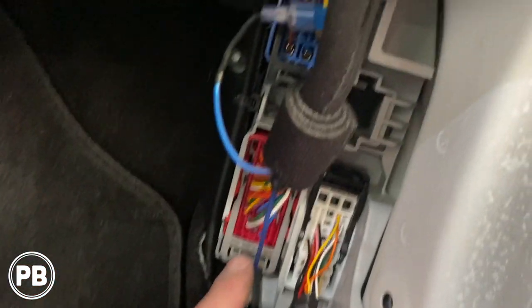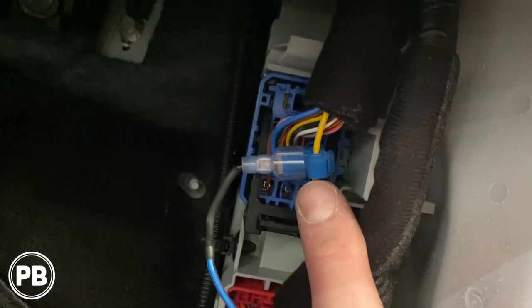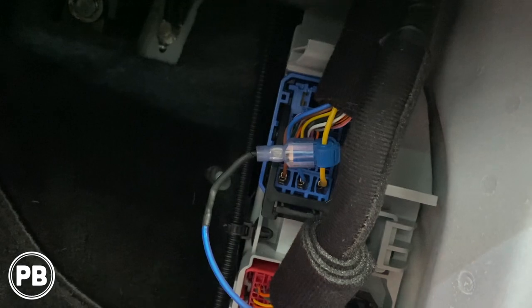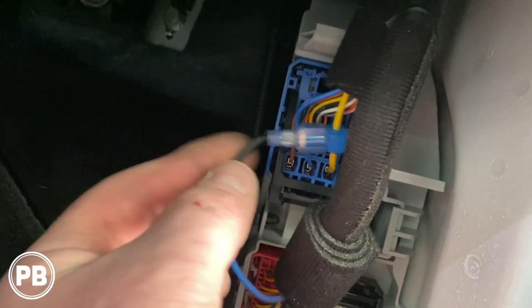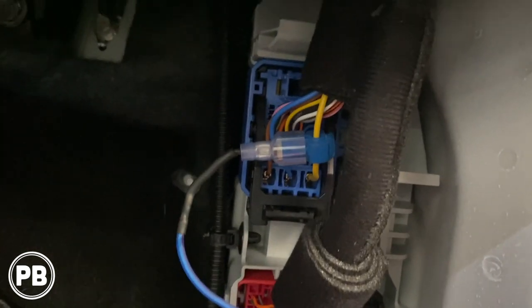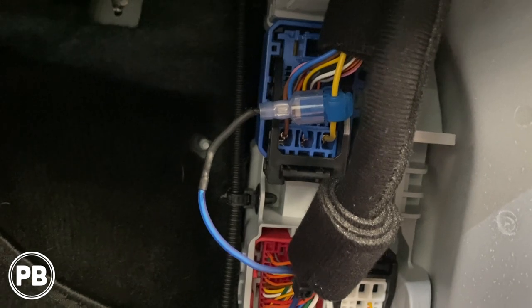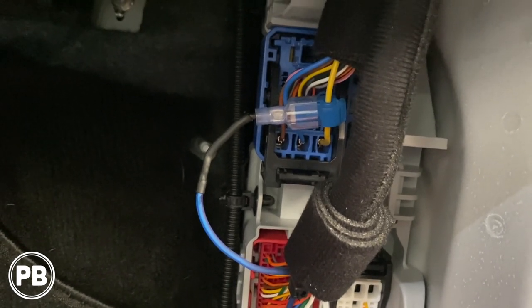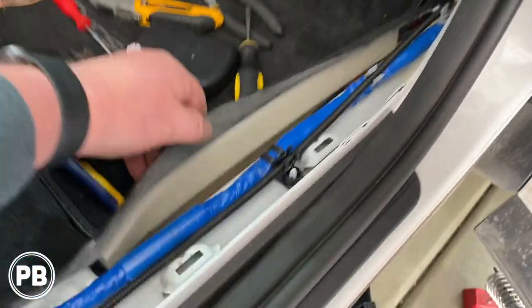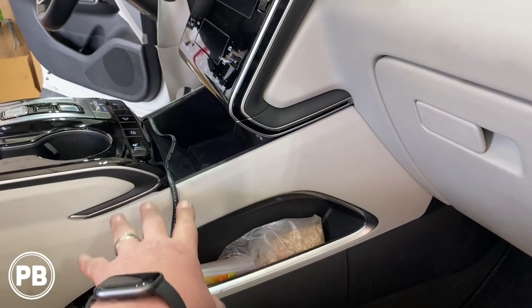The remote turn-on wire — this yellow wire and pin is an accessory wire, so we put a T-tap because we don't want to break that wire just to tap into it. We soldered on and got that all connected into this connector and then used that T-tap. That will trigger our amplifier to turn on when the vehicle is in accessory or run mode since it's a hybrid. The bass knob wire we kept running up and over the transmission tunnel — we're going to mount it on the driver's side.